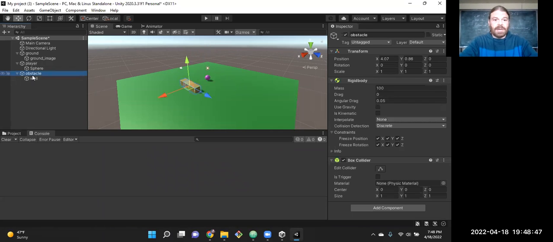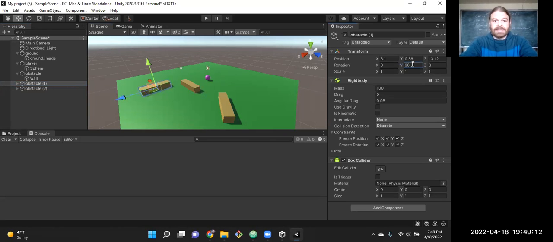Let me make a couple of copies of this. So copy that and paste it. So this one can come down here and rotate 45 degrees. And this one go over here and rotate 90 degrees.